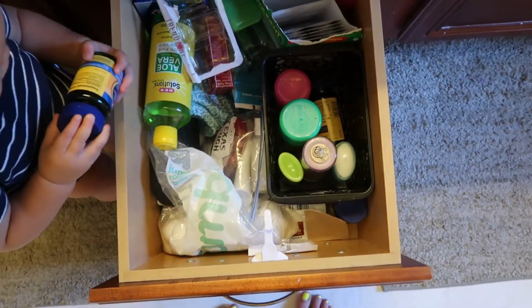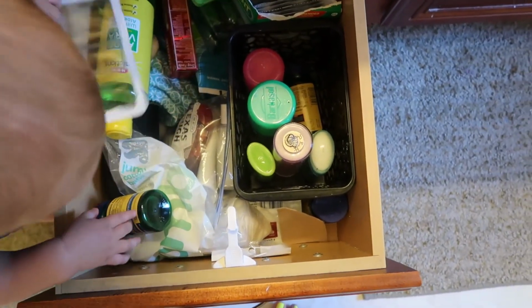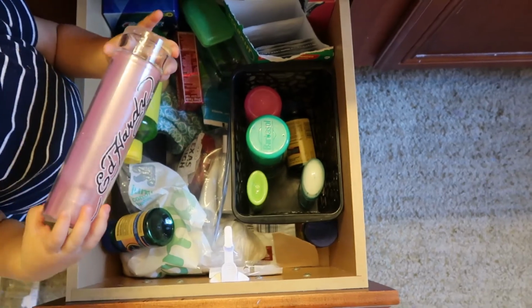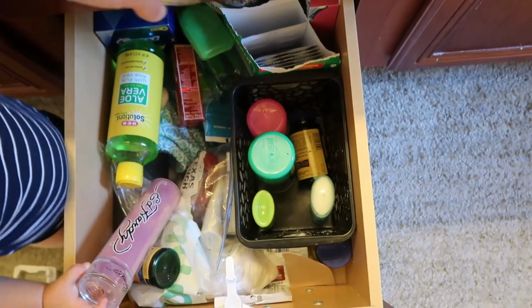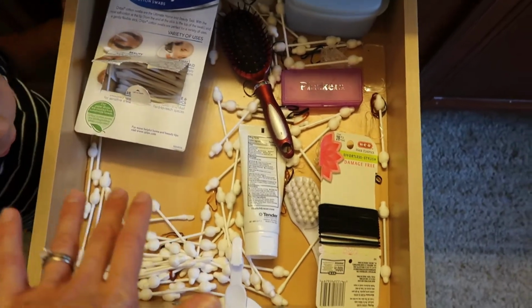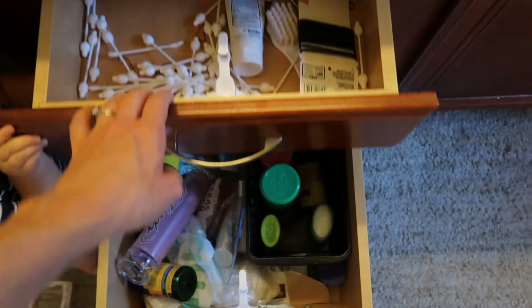Okay, this is what this drawer looks like. You can see that needs a lot of help. It used to be organized and we've just kind of thrown some stuff in there. We keep having to put more things into drawers because the kids will climb up on the counter and get into stuff. So many things in the bathroom are not kid friendly. So this drawer also, so awful. I'm embarrassed because I'm such an organized person. But the kids get into this. Like Logan dumped out all of those Q-tips. So I need to fix that.